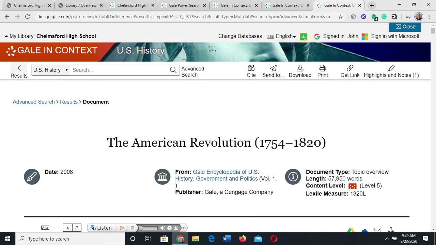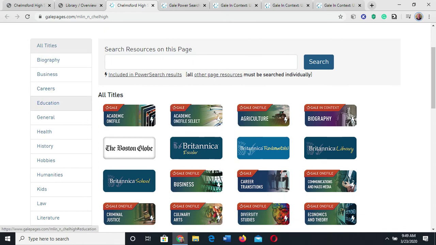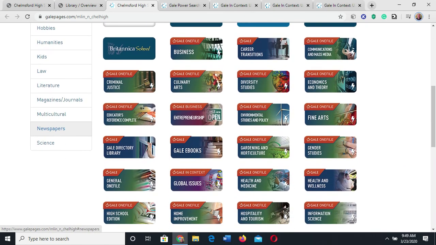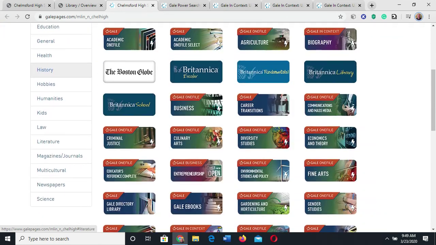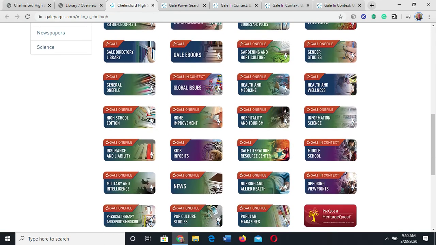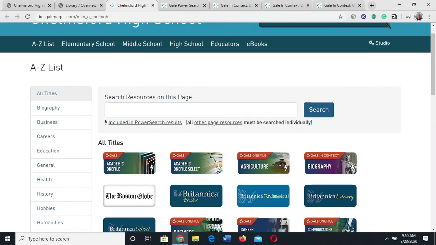It's all available online from the web. And if you look, there's just a ton of information here. And you can even go to the site if you want to look at databases for a specific area. It's listed. Also, they list newspapers and magazines and things like that. You can also read through the individual databases to find something that's connected to your subject areas. There's really a lot here for people to like.